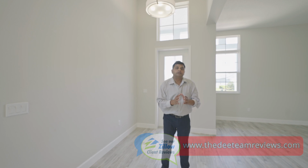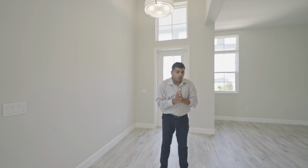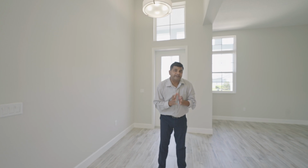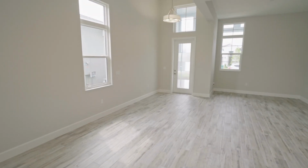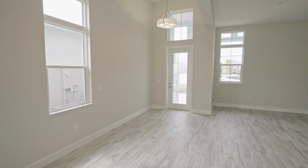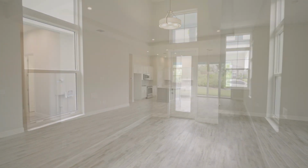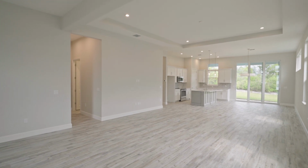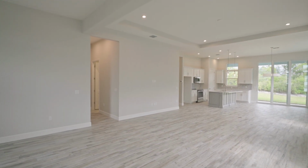This is a newer builder. If you haven't watched their model, the decorated one, please go ahead and do so. If it's not released, it will be releasing very soon. The first thing you're going to notice is that you get this solid 8-foot door. The upgrade is in regards to this door that you see. 15-foot entrance with 11.5-foot ceiling height is normal. This is an upgraded model, and the base price of this specific house is $405,990. This specific model at the time of the shoot is available for $449,990.